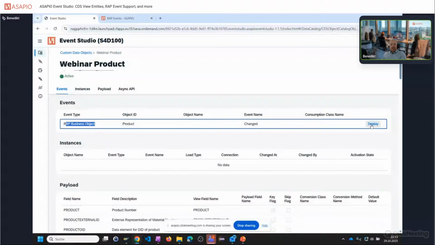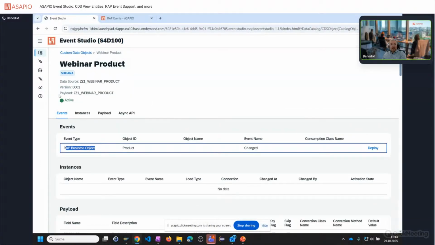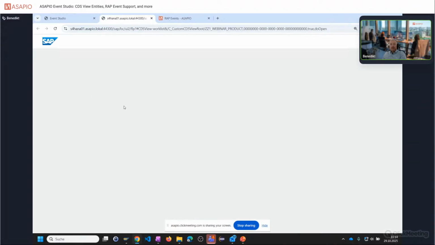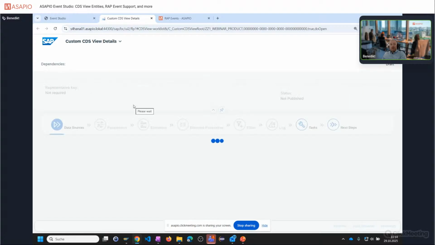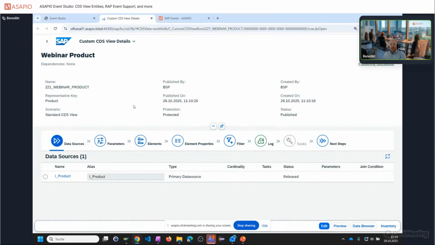And before I do that, I want to go to my payload. That's the step which I skipped before. I can go back into the payload, and that leads me then into the CDS. And inside the CDS, I see here the iProduct, the CDS I just chose, that's a CDS view entity.